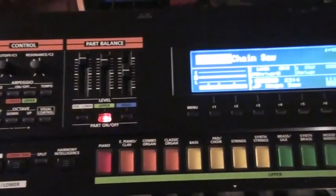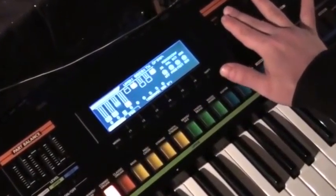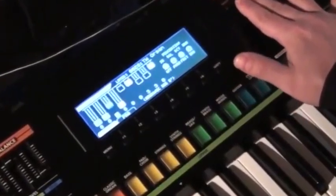Obviously for that price, quite a bit has been stripped out, which is the biggest killer for me is the lack of aftertouch. The smaller screen, I mean, having a touchscreen is really essential on this kind of keyboard, especially when you want to get stuck into, say, a drawbar organ sound or that kind of thing. It's all very well having the pictures of the drawbars on screen, but if you can't just dig in and grab them, it's kind of frustrating. All in all though, a fantastic sounding board. I really can't fault it, apart from the clavinet samples are a bit weak.